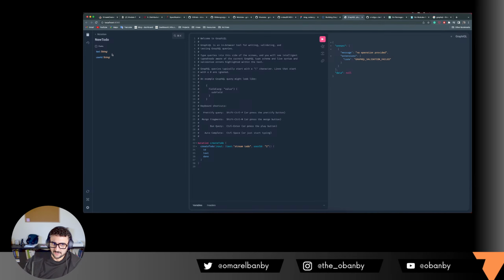I can click on it and I can see it's a text and a user ID, right? And if I go back, it returns a to do. So now I'm into the to do type definition. This is all happening in your browser. Whenever you have introspection on, this is what introspection is. This is powerful because you can explore your queries and your mutations and your model in general, and things just work, guys.